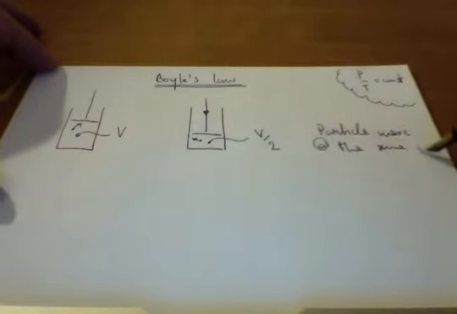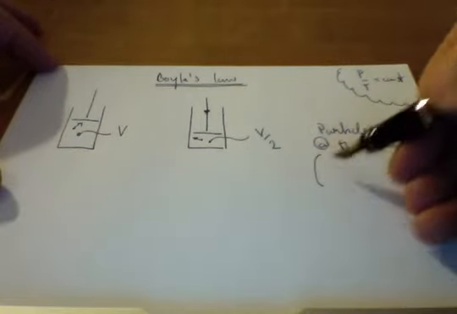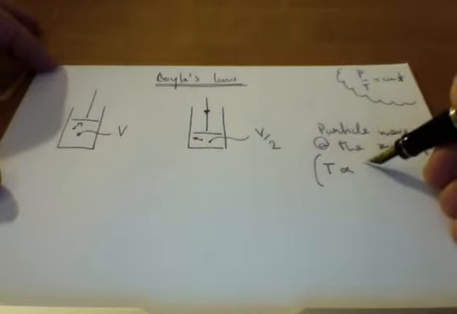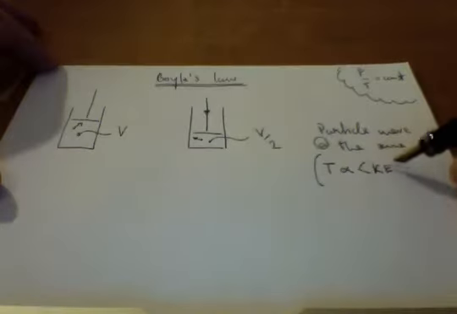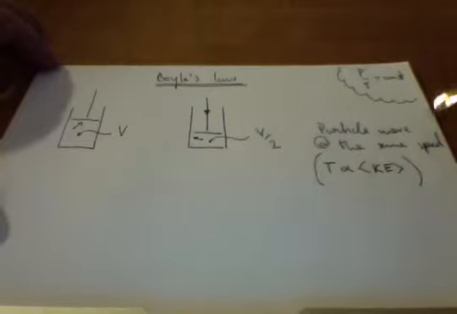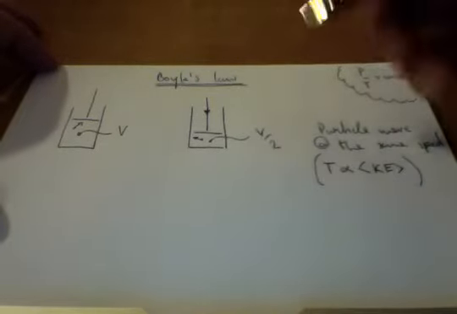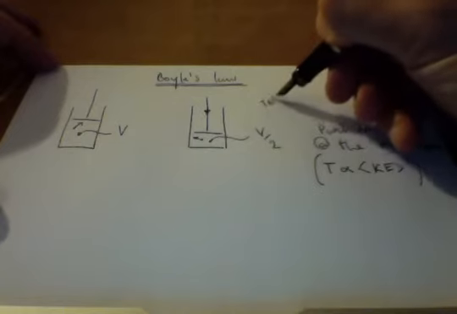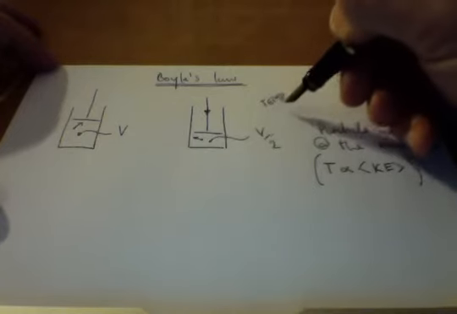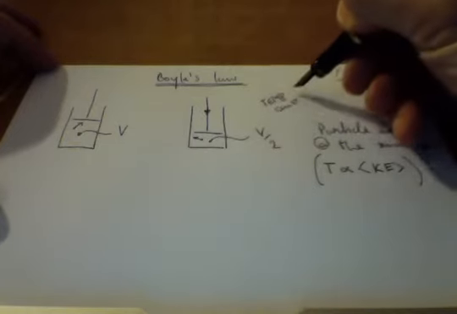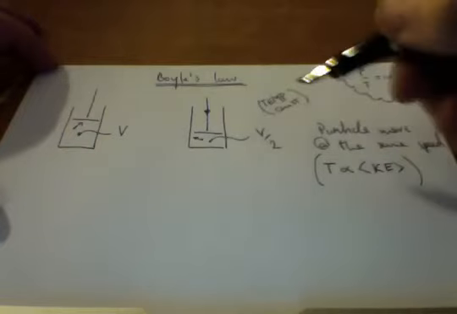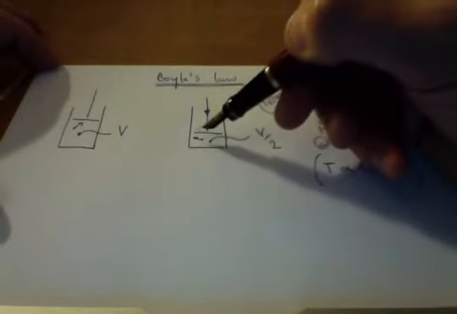And the reason why they move at the same speed is because, if you remember, temperature is proportional to the average kinetic energy. These signs here are averages. And so therefore, we've had no change in temperature in these instances. If anything, temperature is constant. So therefore, the particles don't move any faster.